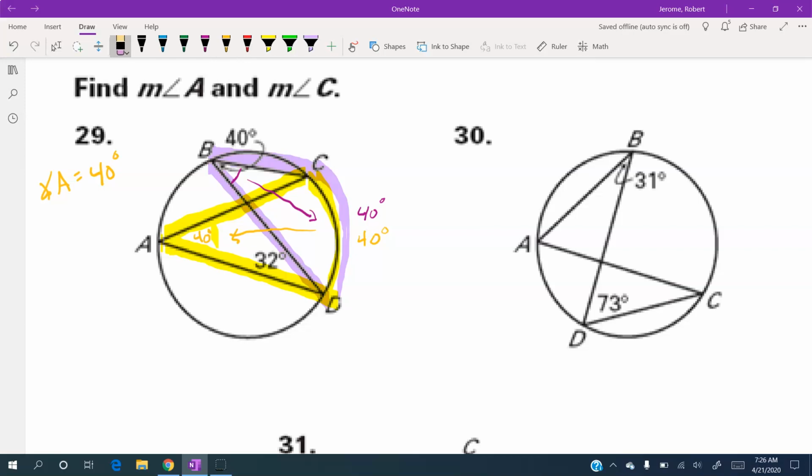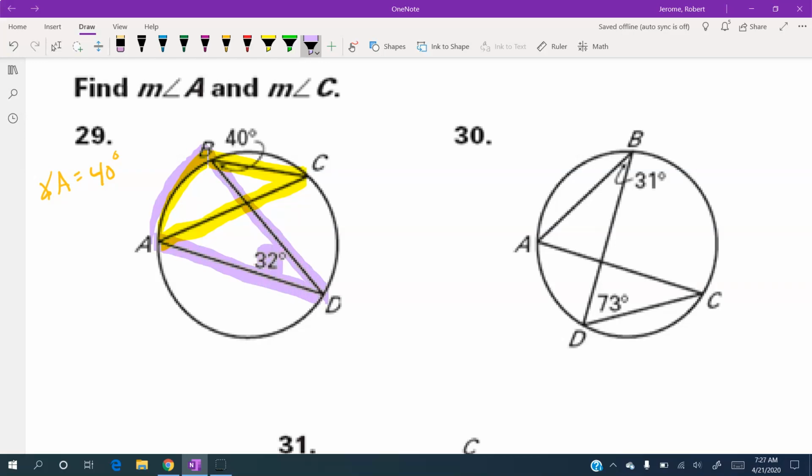So let's look at it again, and we'll go for angle C this time. So angle C. I'm going to find angle C, and I'm just going to trace it. There's angle C, and there's its arc. We don't know the arc, so we can't figure out the angle. But I'm going to look a little further into the picture. The same arc, if I trace the ends of it back, I get angle D.